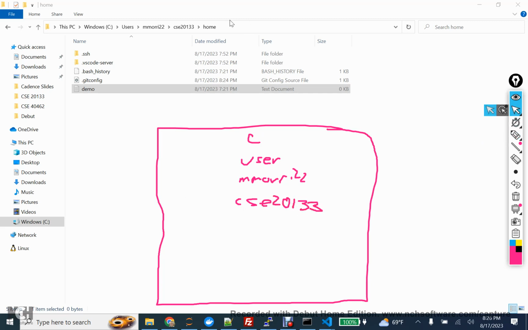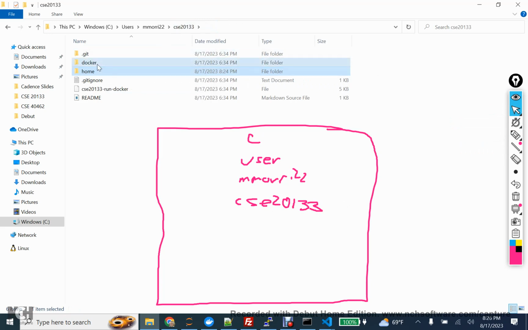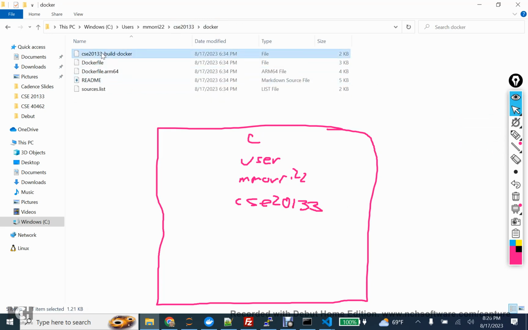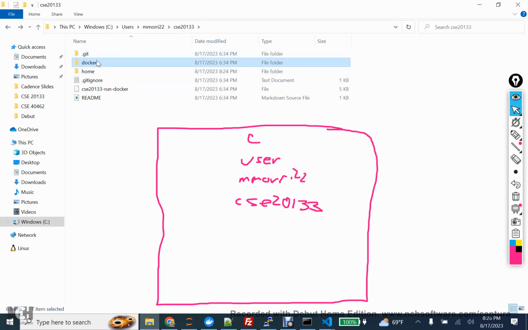And that is here. So in Docker, that's where we had that build Docker that you ran in order to install the Docker in the first place. So we have two different folders, Docker and home, and I'm going to draw those out. And we have Docker and home.